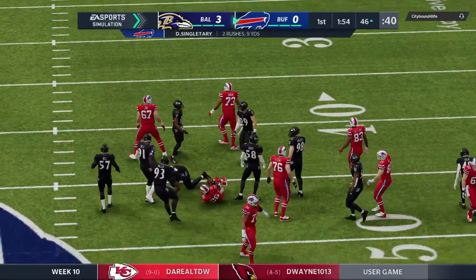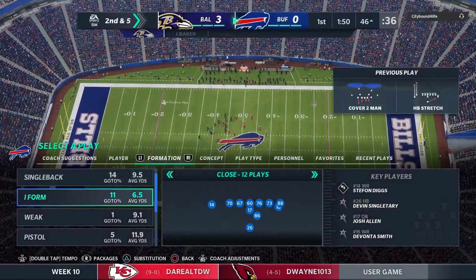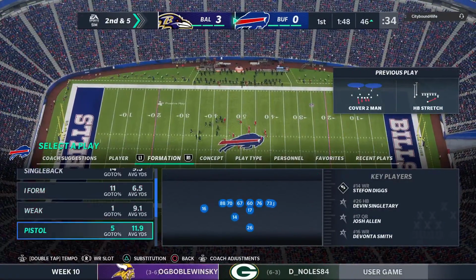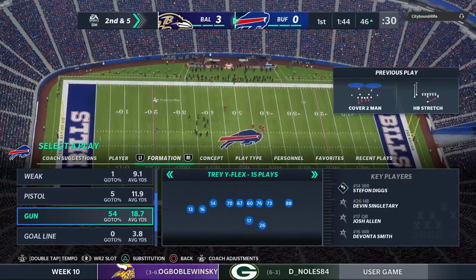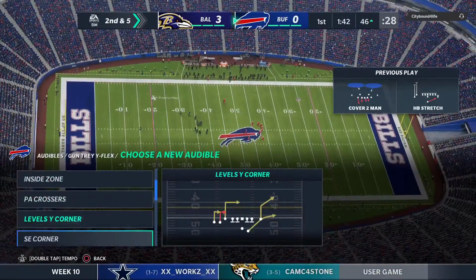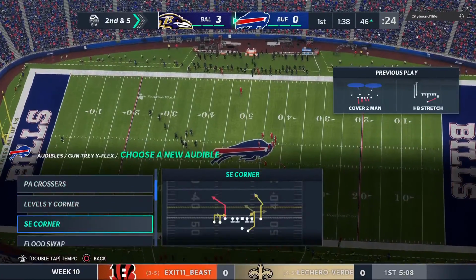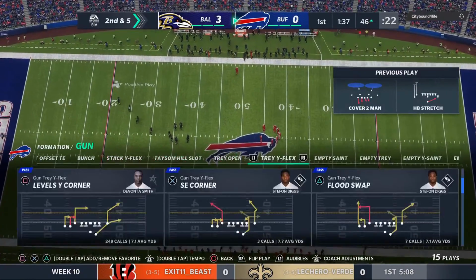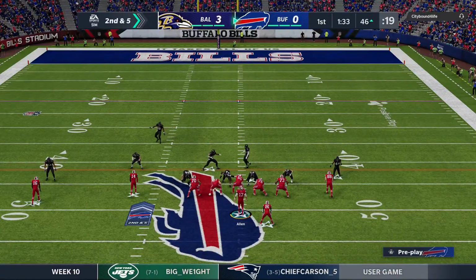And across midfield he goes into Raven territory. Tackled that time by Jerome Baker out of Ohio State. He was solid last week, over 100 yards in their victory on the ground. They want to get that going again. Absolutely. What they also understand is that from week to week, it's not necessarily the same, but they want it to be, right? What they saw last week on the ground, they want to see in this game as well.